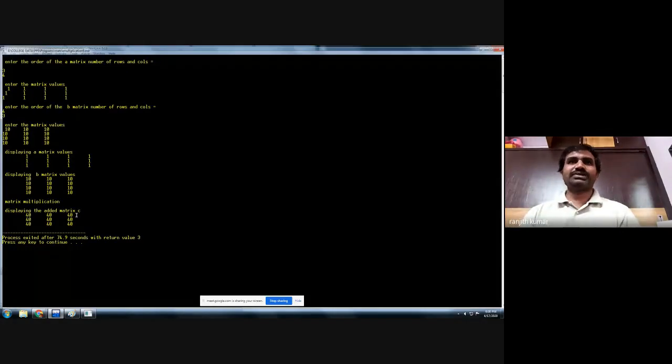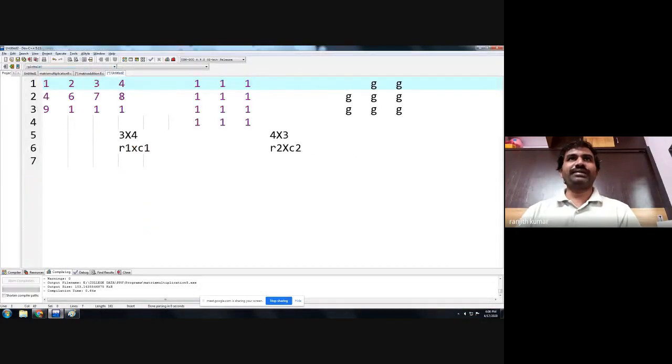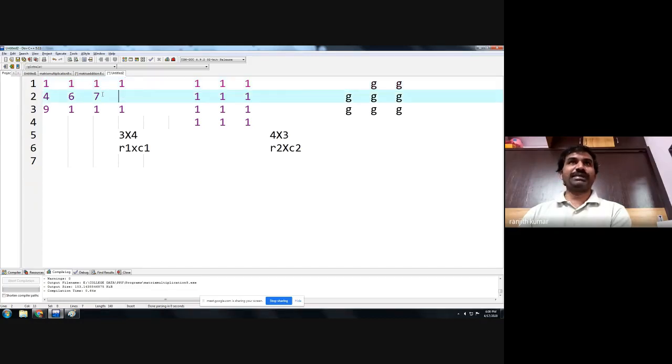Now let us go to the sample one and scan this code. For understanding purposes, we will take the easiest values so that we can concentrate on matrix multiplication.